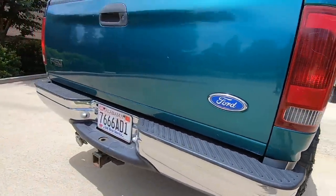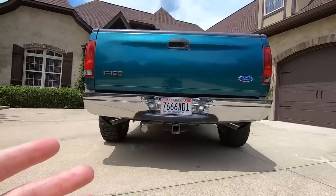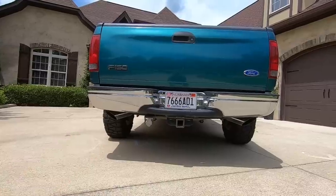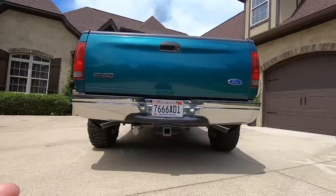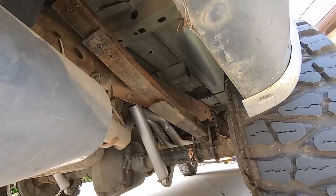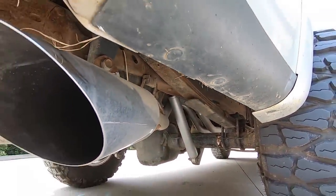And for anyone that asks, I get people asking all the time, what do you tell the exhaust shop? Well, I just go into the exhaust shop whenever they get it on the rack, and I hold the exhaust tips up. I'm like, hey, can you stick it here? If they can, great. If not, you sometimes have to change it because sometimes you run into issues with the leaf springs on certain model trucks getting in the way of the exhaust, so they can't angle it the way that you want.